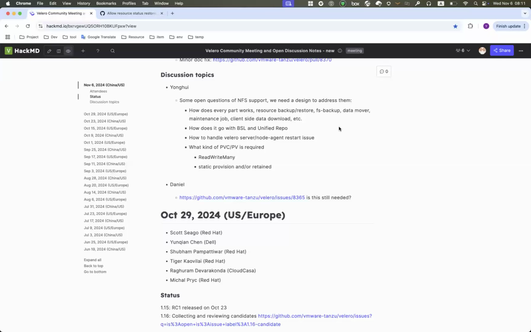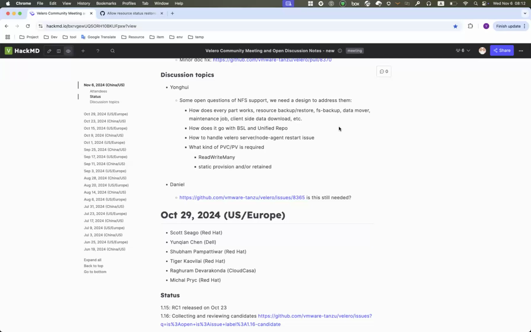So for the BSL, we need to figure out a way to expose these NFS configurations to the BSL, and how many things need to be configured is something we need to figure out.